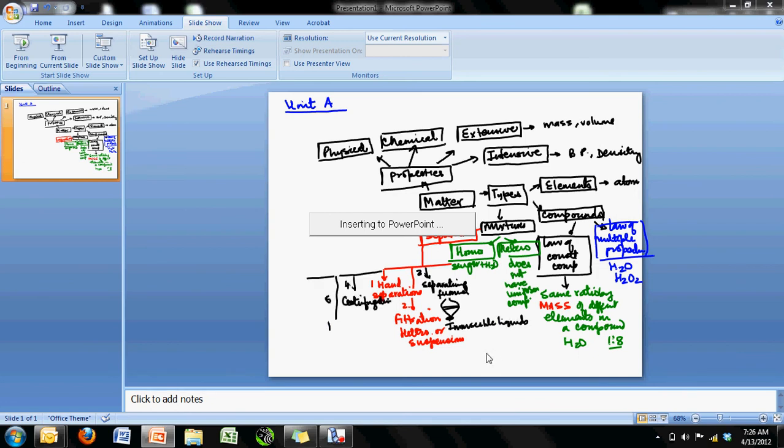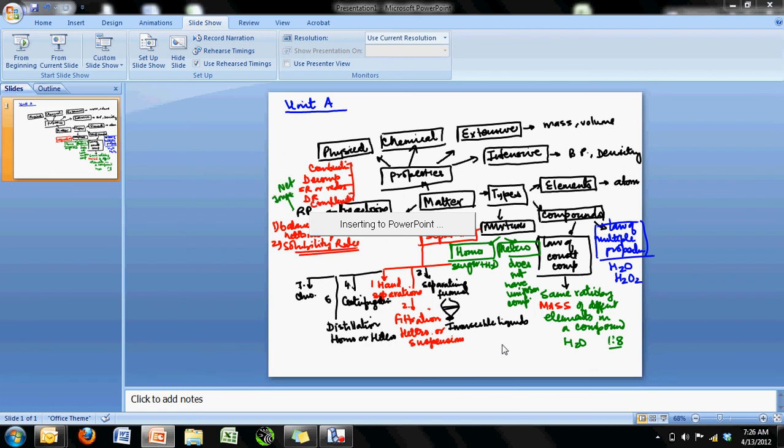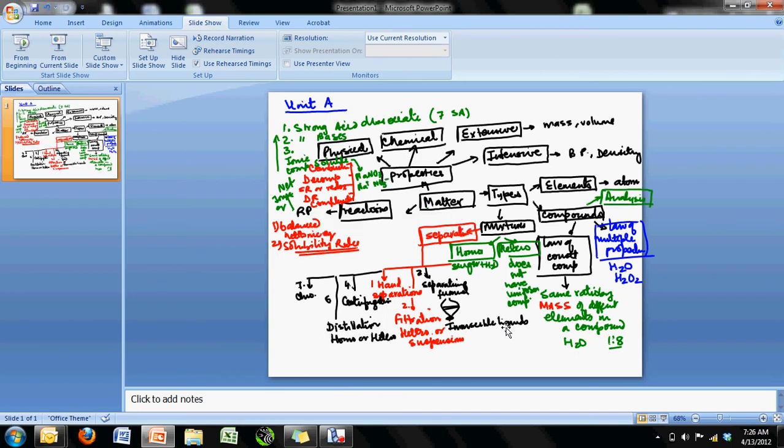Remember, empirical formula is the simplest ratio of elements, mole ratio, not mass ratio, mole ratio of elements in a compound. Glucose's empirical formula will be CH2O, but its molecular formula is C6H12O6, which gives you the exact ratio or moles of each element in a compound. So empirical formula is good just to know what elements are present in a compound, but for most things you want to know the molecular formula of a compound.